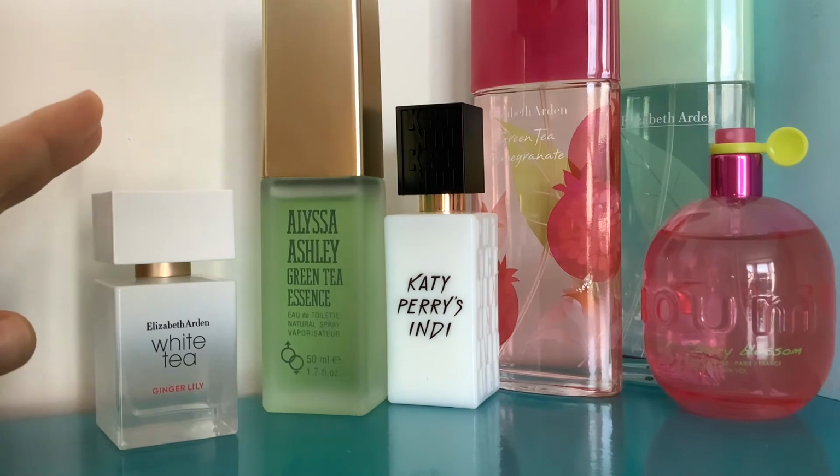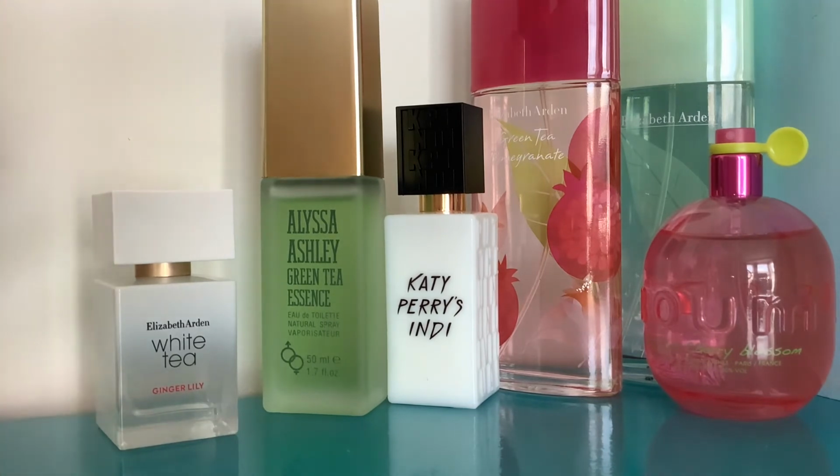I have spoken before because I still have the original white tea. But I find that one a little bit unisex, so it's really difficult for me to know when I'm happy to wear it, because I definitely get a bit of a unisex vibe from that. I think it's a little bit too woody for my liking. So although I really like it, it's a perfect spa scent. Oh my god, it's just great for that. And I'm going to do a spa scent kind of perfume, and it'll definitely be in there.